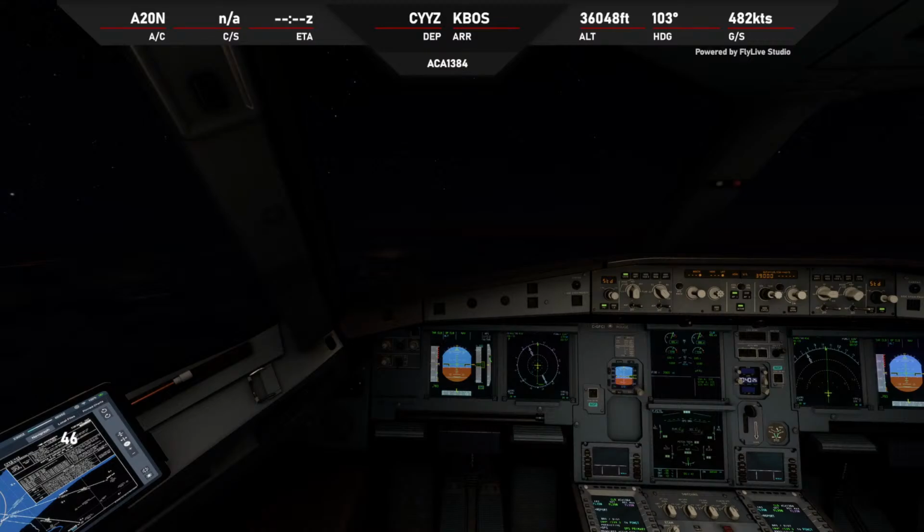Condor 2403 heavy, identified, flying 7,000. Rouge 1705, proceed direct and on course. Rouge 1705, traffic 11 o'clock, 5 miles southbound, is an Airbus, level 8,000 feet above you.